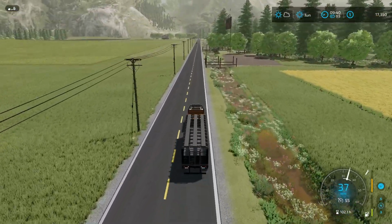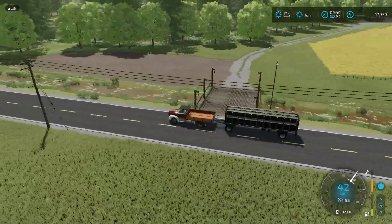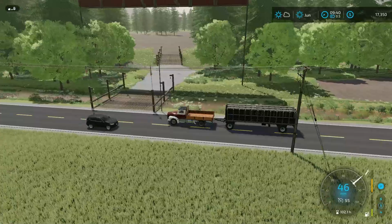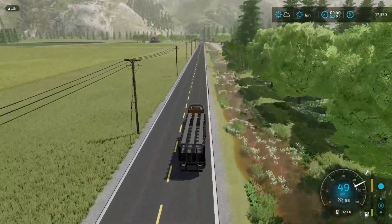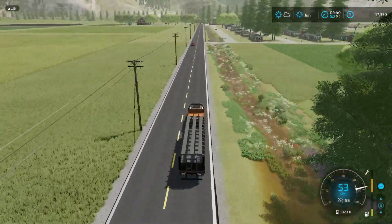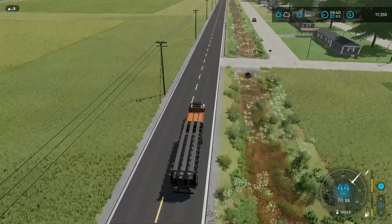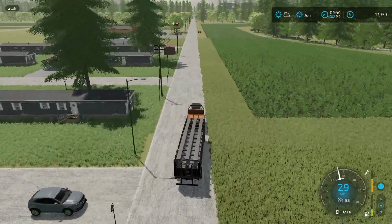Anyhow, yeah, it'll start to be a little bit more profitable. At some point, we may end up buying this starter farm and building a big pig area on here. Maybe. One of my favorite things about this map is that starting farm area. I really like it. It's kind of secluded back there. But unfortunately, it just may not work out for us to do a big pig farm on there. We'll see how it goes.